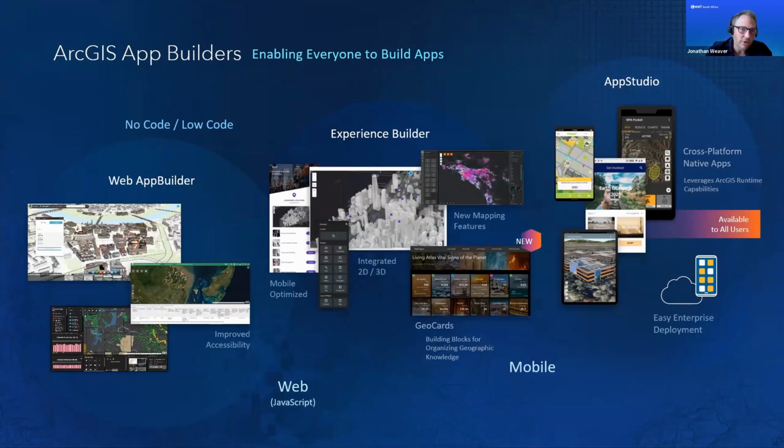Again, these are the no code or low code. And then you can get to more of a development experience with App Studio. So these are designed for cross-platform native applications. All three of these have different roles within organizations and can be used and leveraged in different ways, but oftentimes we see users wanting to just quickly get some capabilities out to their stakeholders, and doing that through something like Web App Builder or Experience Builder is traditionally the way to do that.